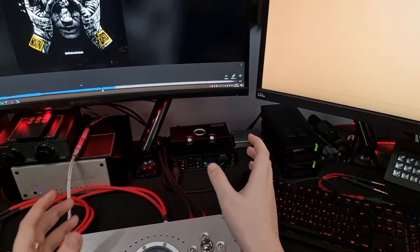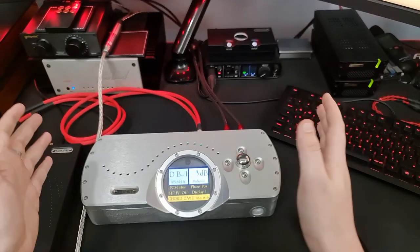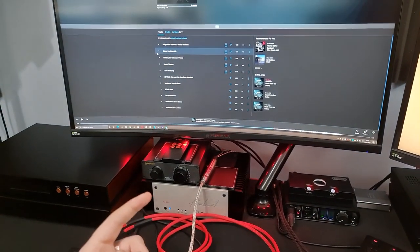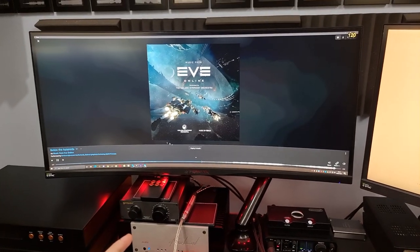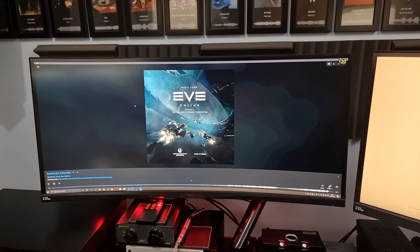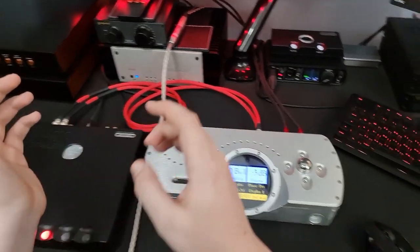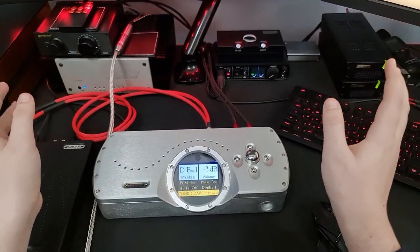The Qutest, the issue I had was that it felt like it was trying too hard to impart its own signature. I don't get that at all with the Dave, and anything I throw at it works really well. To pick something a little bit more delicate, this is Below the Asteroids. This is from EVE Online, actually. If I go 2 minutes in, the flute, the strings, every subtle nuance and every little delicate aspect is perfectly presented.